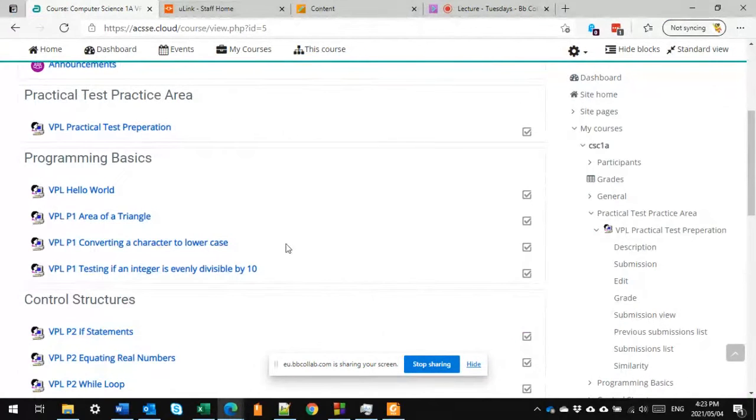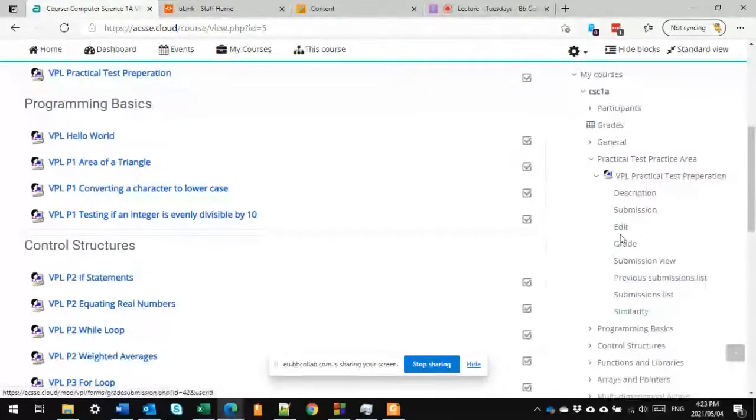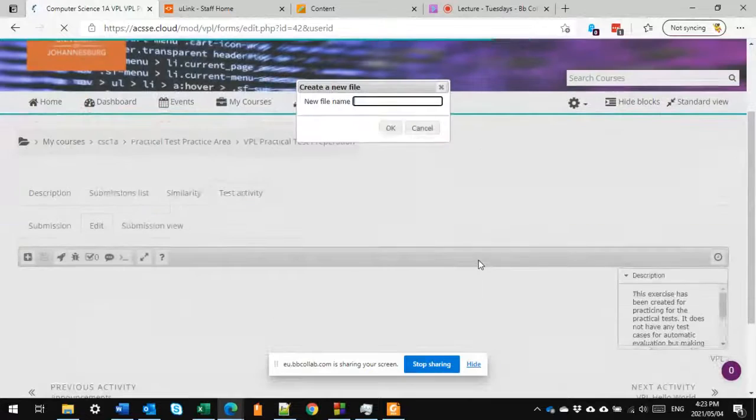So here's our VPL system. You'll see that Prof. Coulter has kindly created this VPL practical test preparation area for us, where we can create a bunch of stuff without an evaluation occurring whenever we try to run something. It's honestly just like a scratch pad where we can program, delete, program some more, and basically use it for practicing. So I'm going to go in there and start practicing. Obviously, my screen will look a little different than yours because I have a lecturer version of the screen.